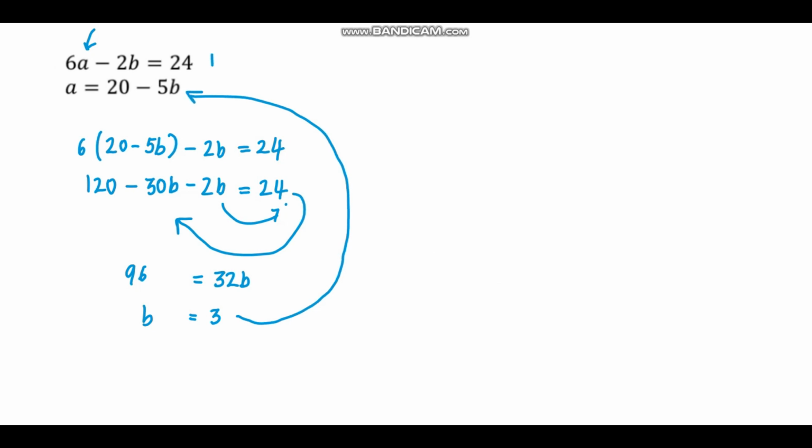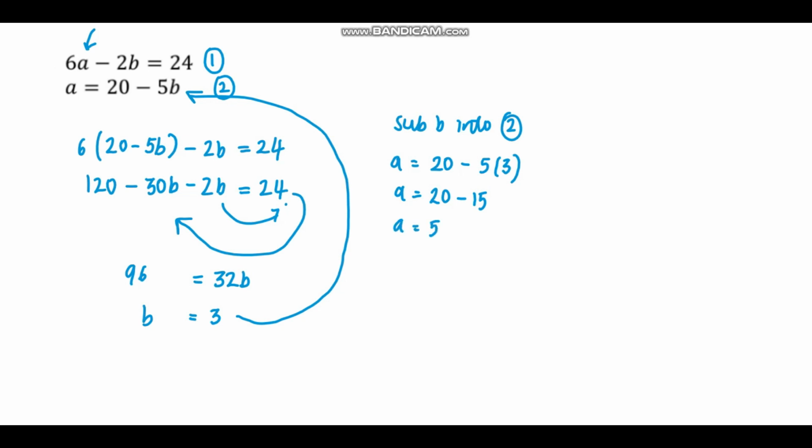Now again, label your equations 1 and 2. You still have to do that, even though it's slightly different. I'm going to sub b into 2. And so a is equal to 20 minus 5, and then again I'm going to put the b in brackets. So a is equal to 20 minus 15, a is equal to 5.